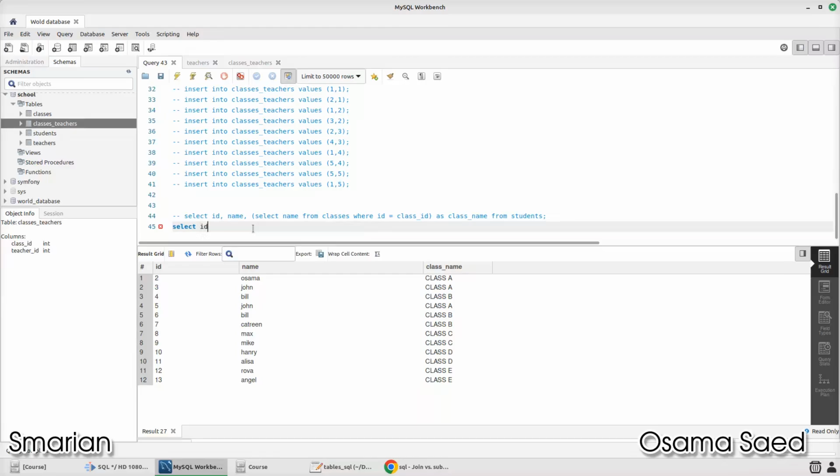Select id, name, class name from students join, which means I will join students with another table, which is classes, on the condition students.class_id equals classes.id.